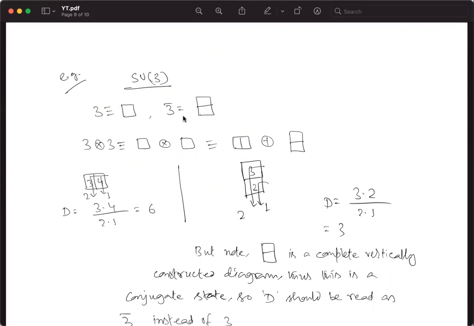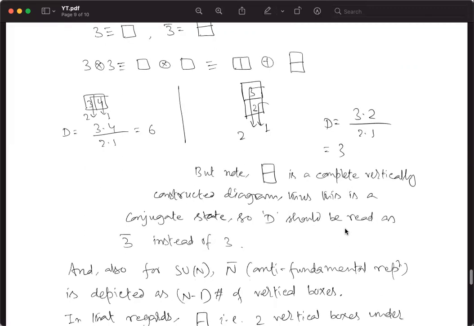So now you can see immediately a departure from SU(2), that this 3 and 3 bar are represented by two different Young diagrams, right? Now if you calculate 3 cross 3, it's a product of two such boxes. Then we can get these two such structures, and because we are working with SU(3) here, we start from 3 and then go to 4. So this is the numerator factor, and the same way you construct the denominator factor, which gives me 6. And this is again the vertical boxes. Here for SU(3), this will be 3 and 2, because downwards you decrease by 1 unit. So numerator is 3 times 2, and denominator will be 2 times 1. So this is 3, so the dimension of the representation is 3.